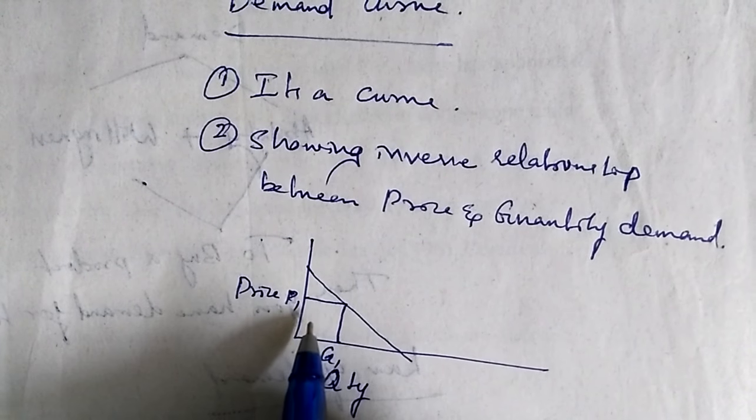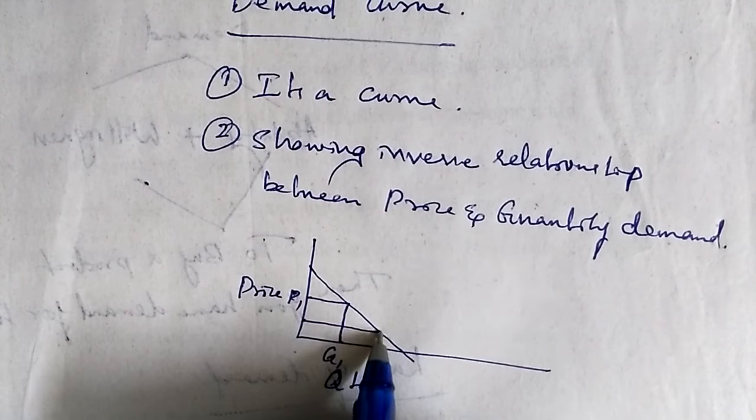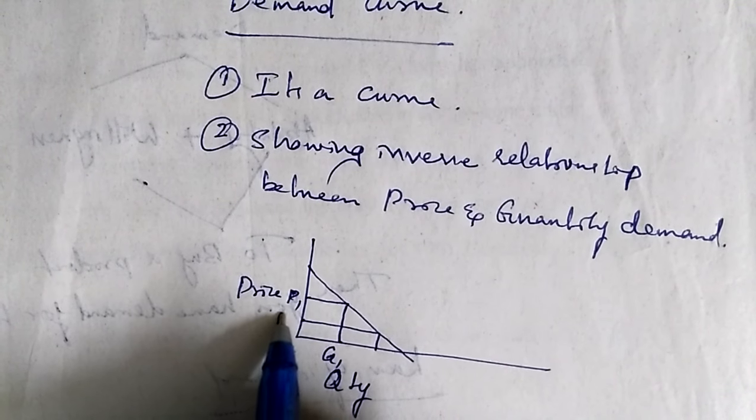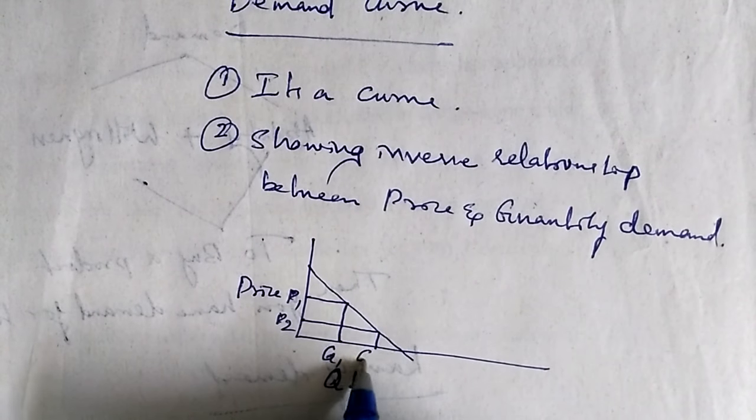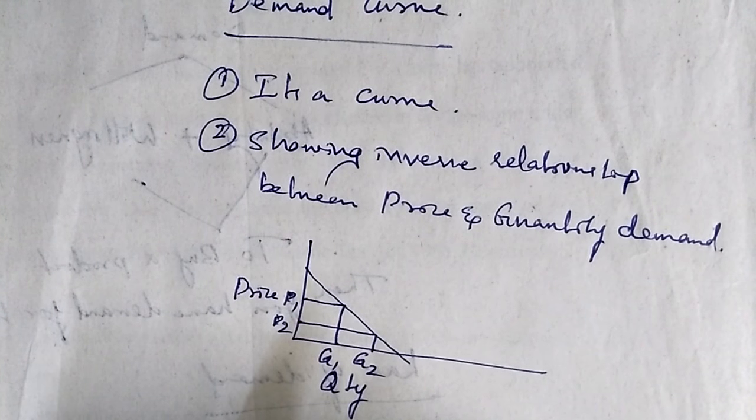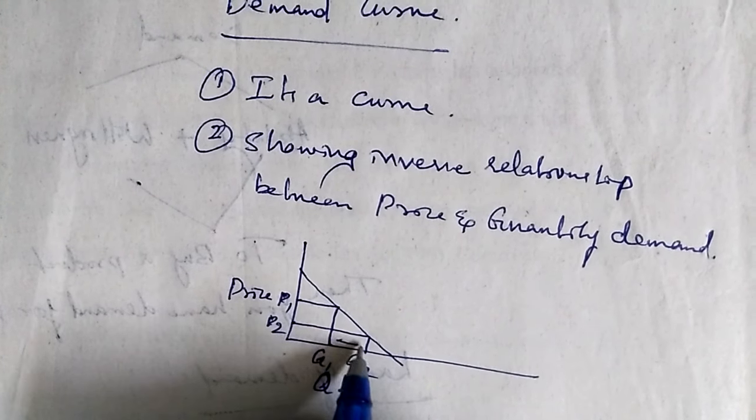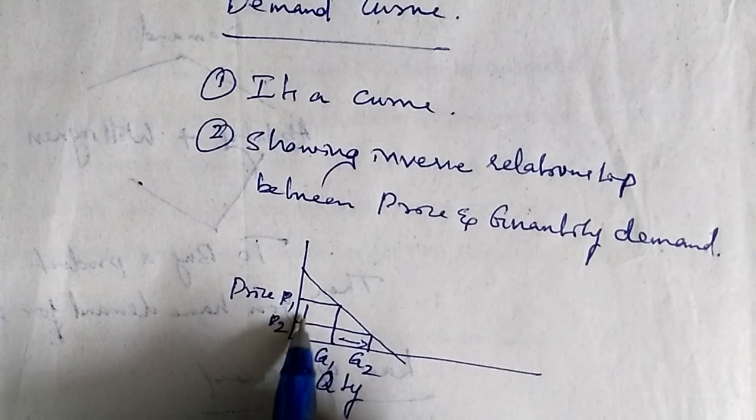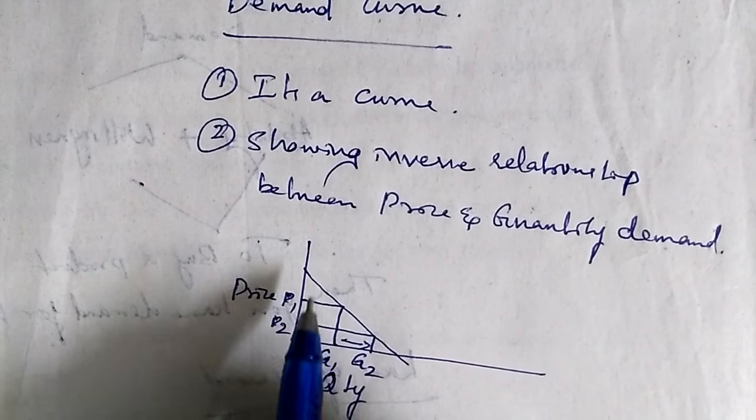Should increase to Q2. That means my quantity has been increased when the price is decreased. This is shown in a curve or a graphical representation.